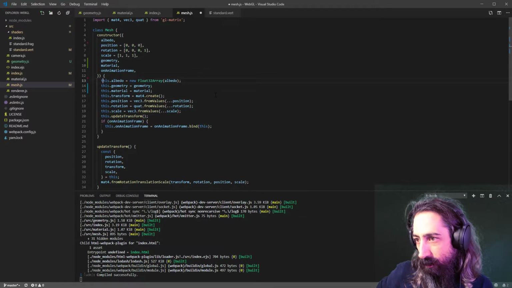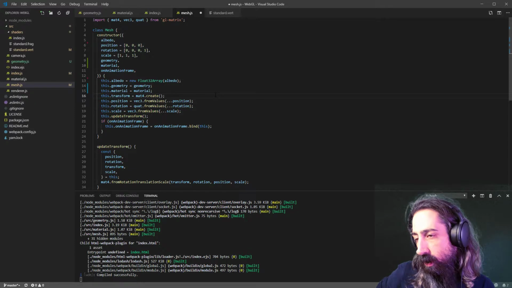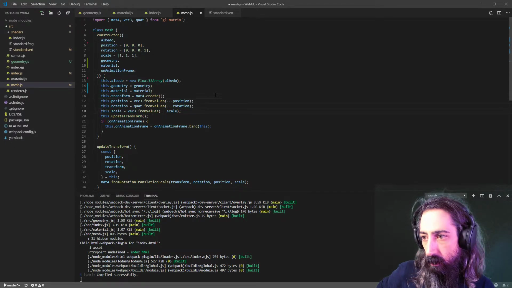Probably the albedo should be on the material, but let's just have it as well, because the albedo you want to set for this mesh, and you don't necessarily want to reuse the same material but with different albedos, so it uses the same shader and all that. So I think for now we're cool with this.